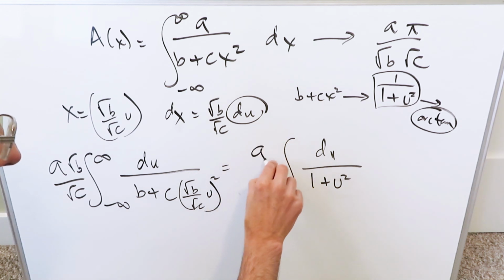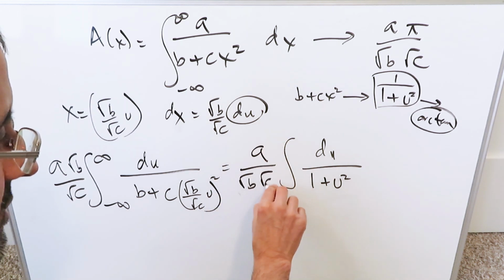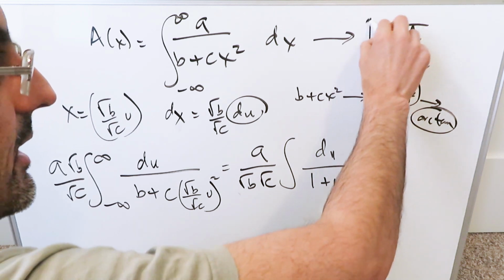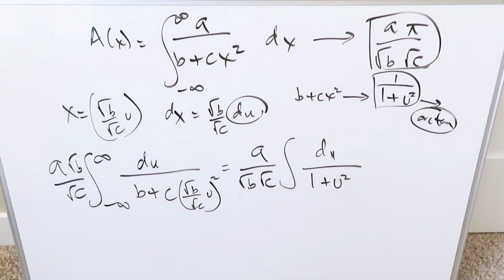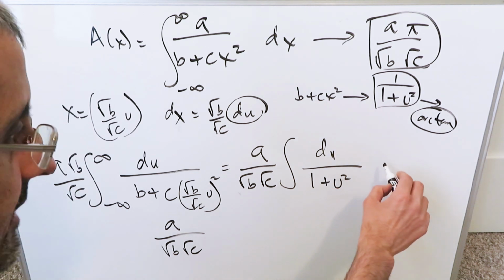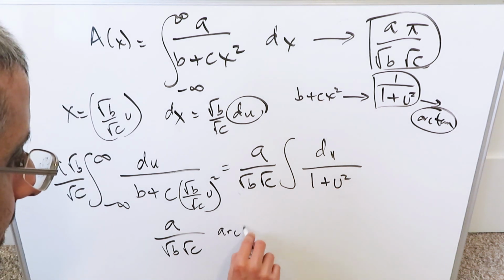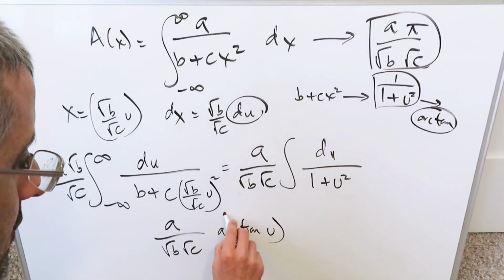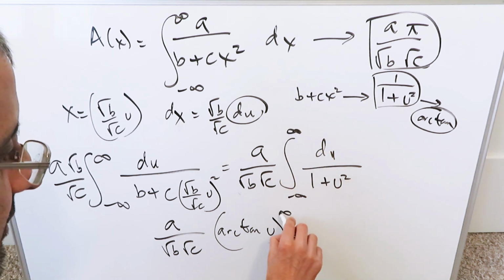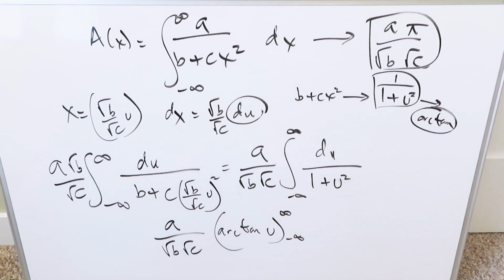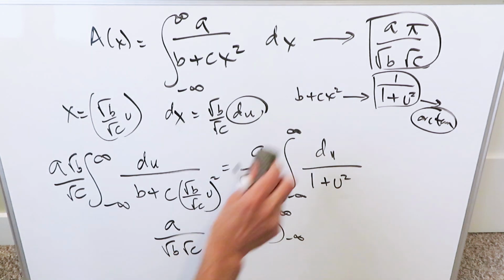I have brought out the constants a over root b root c, which is what I showed you right over here. A over root b root c, the pi will come from the arctan antiderivative. When I do this, take it to completion, I'm looking at a over root b root c. The antiderivative here is arctan. I have here arctan u. You don't need to resubstitute. You know our limits are minus infinity to infinity. You'll have infinity minus minus infinity, and you can easily solve this out. How do you solve it out? Well, look at the graph of the arctan and go from there.